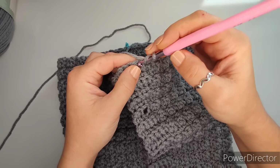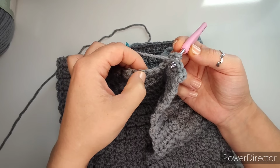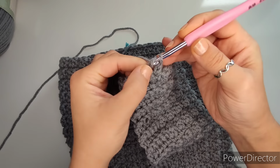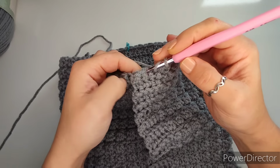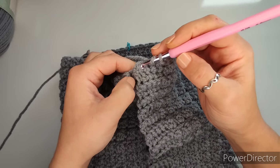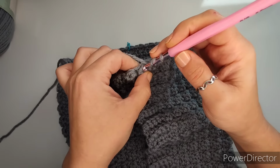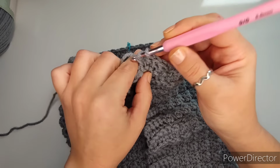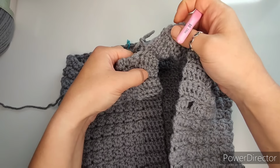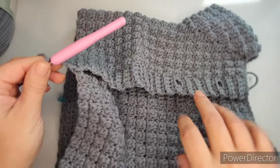So then yarn over, go into the second stitch on one side, and make sure that you go into the second one on the other side and make a double crochet. Now number 3 and 3, number 4 and 4 on the other side, and number 5, so the very last ones. Just like that, we have a double crochet row and it is connecting. Now we're going to chain 2 and turn.